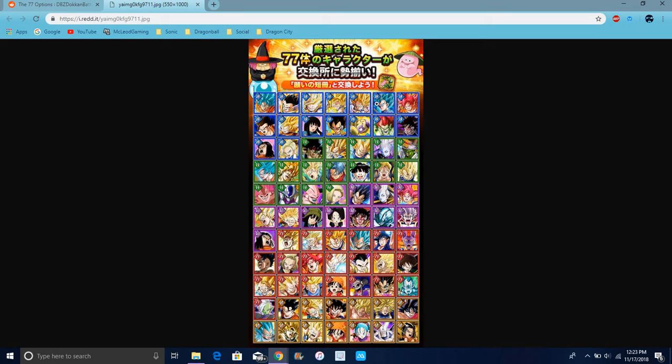This Vegeta's pretty sufficient here and there. This Goku's amazing. You should probably get him. This Gohan, there's other Ultimate Gohans. This Goten's really good when he Dokkan awakens. He's a pretty sufficient unit. This one just got all the waifu cards on here. They all got the Dokkan awakens. They're all really good units.